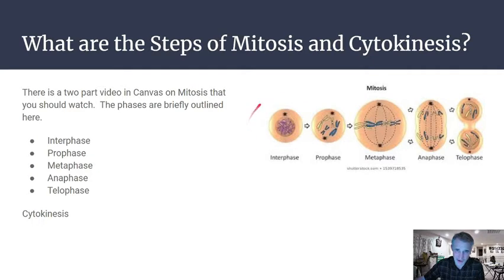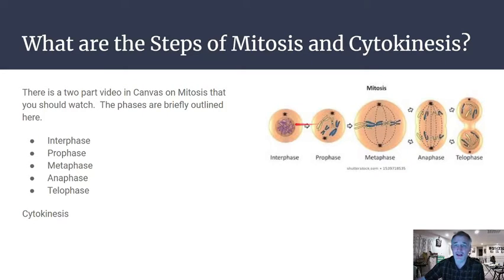Later on, environmental factors as well as internal factors kind of trigger the cell to start cell division. And that's where we enter these phases. Prophase is where you start to see this chromatin. If you look, you see these squiggly lines inside the nucleus in interphase. These things condense up into these things called chromosomes. That happens during prophase.